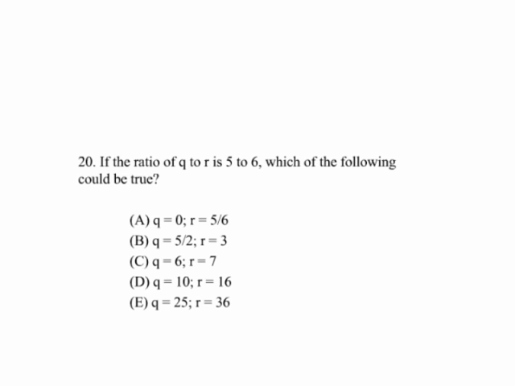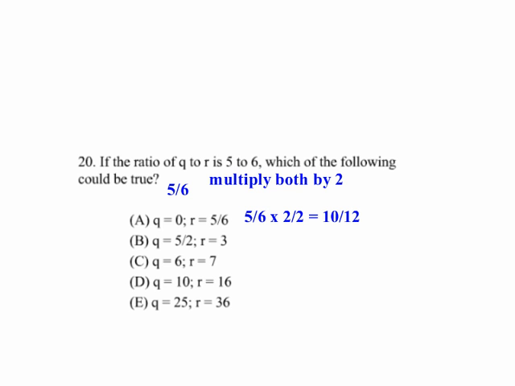Here we've got the ratio of Q to R is 5 to 6. Which of the following could be true? Well, this is a ratio problem, but we really want to work with it as a fraction problem. In the past we found that when you have a ratio or fraction like 5 to 6, one of the things that opens the problem up is to do something to it. In this case, let's multiply both of them by 2. That gives us 10 over 12.